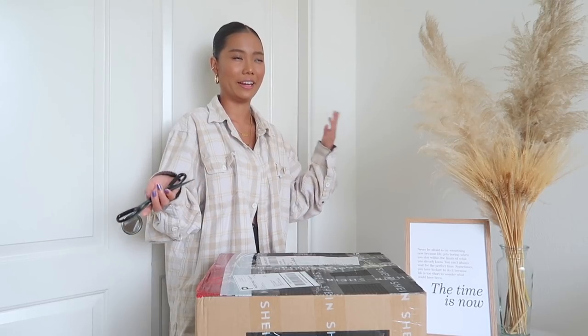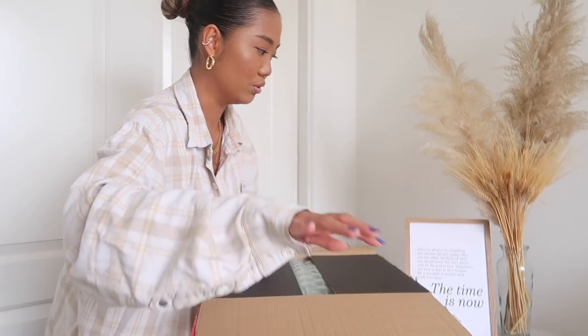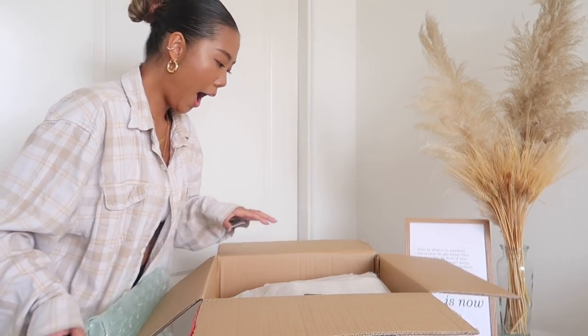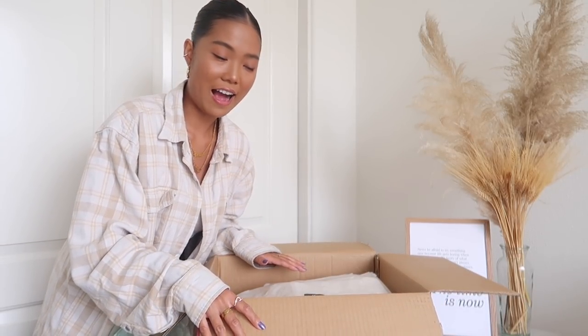Moving on - I have a couple of home decor items from Shein. I've been wanting to try their home decor because they have really nice bedding, sheets, and pillowcases. I always thought I didn't really need it since I wasn't moving or anything, but since I had to basically redo my whole room, I figured now's the time. If you're on a budget and trying to decorate your new place, Shein definitely has a lot of really nice items.